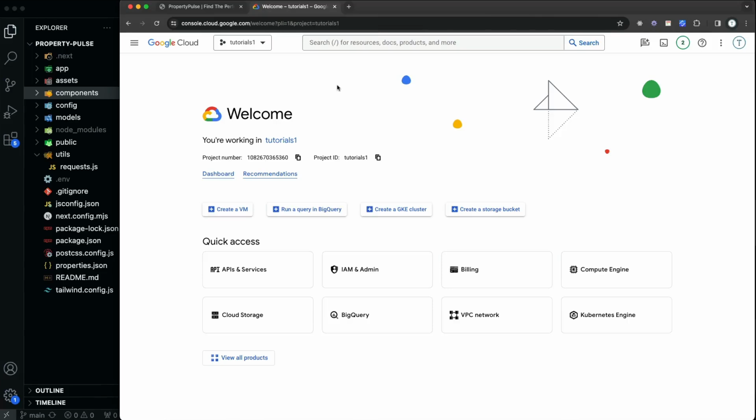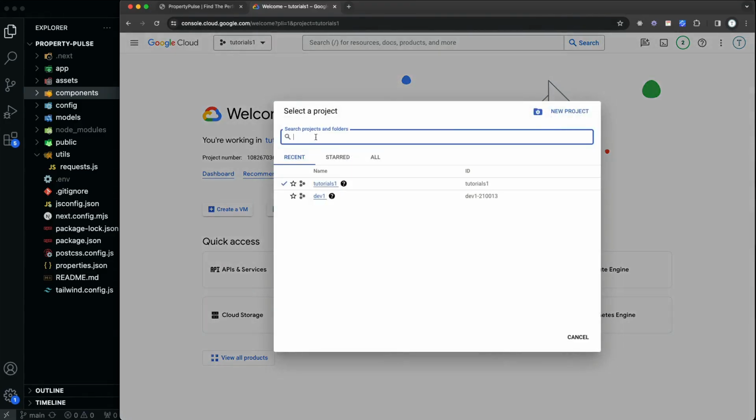All right, guys, so we're going to start to get into authentication, and we're going to be using the Google provider with OAuth. So you do need to get an API key, a client ID, and a Google client secret. So you're going to log into Google and go to console.cloud.google.com. And if you don't already have a project created, create a new one.